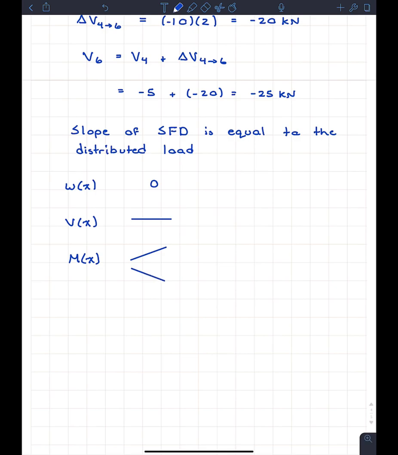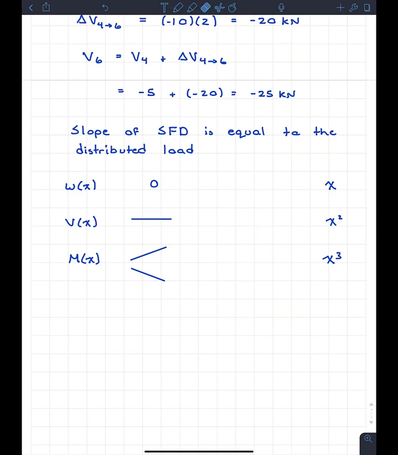However, if our distributed load is constant, which it is in this case, then our shear is going to be linear, and again it can go linear up or linear down. And then our moment is going to be quadratic. So it can go like this, or like this, or like this, or like this. Lots of different cases if it's quadratic, but what you have to realize is that when we're going from distributed load to shear to moment, it's always one order above. So if this is x, then this one's going to be x squared, and the final one is going to be x cubed. So it's always going to be that one magnitude above.